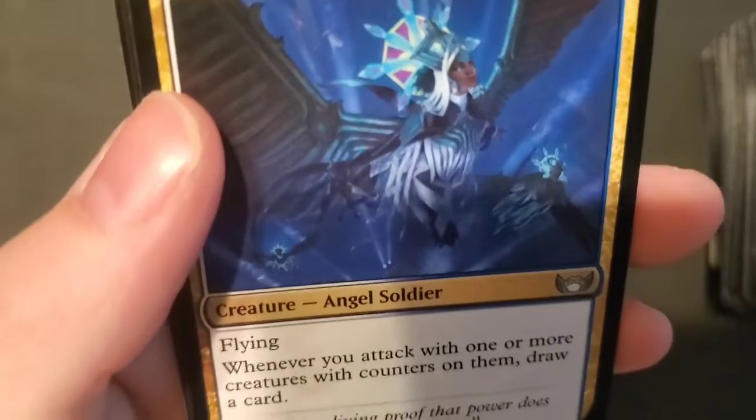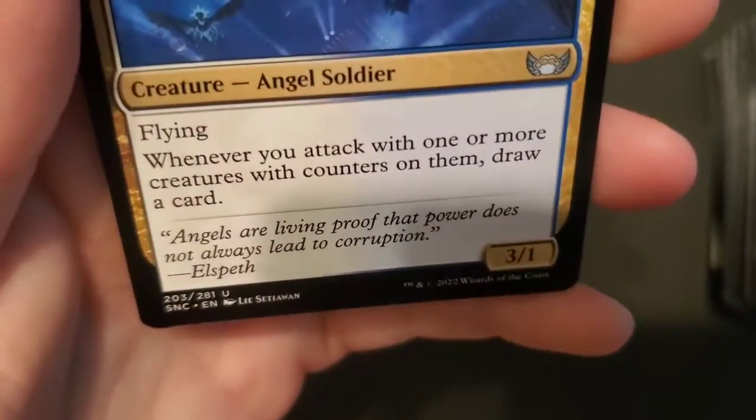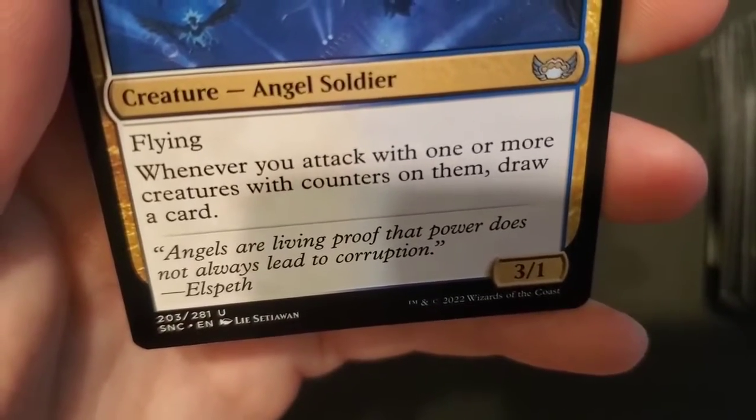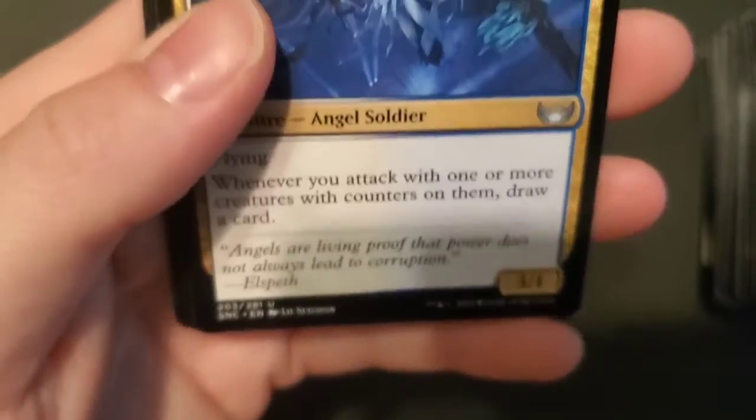Metropolis Angel. If I remember, I wasn't a fan of this one. 2, a Plains and an Island. It's a 3/1 Angel Soldier with flying. And whenever you attack with 1 or more creatures with counters on them, draw a card. Oh no, you're all right. You're a pretty cool guy.